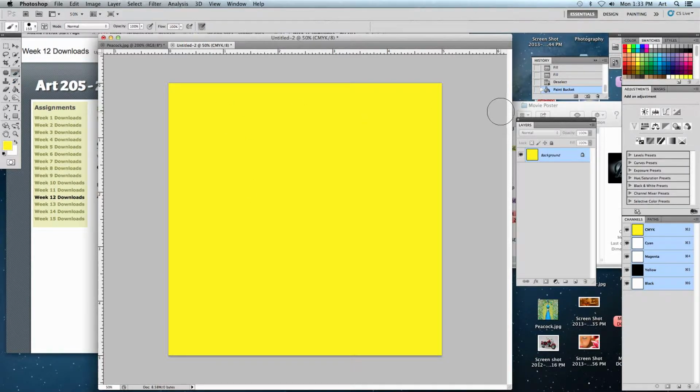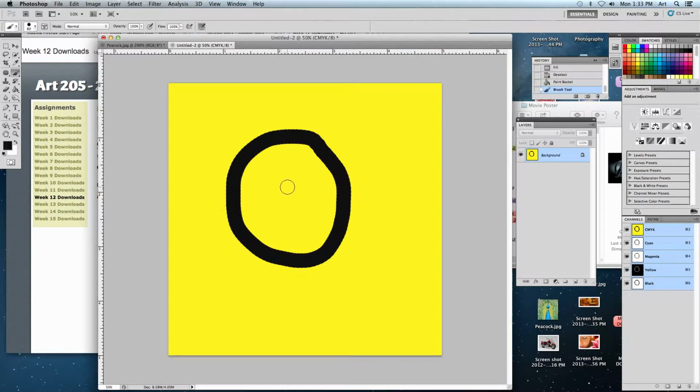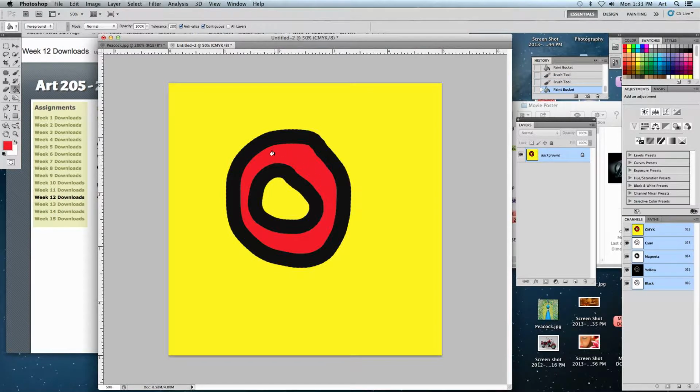Let's say I'm going to grab my paintbrush and paint off a certain area. How the Paint Bucket works is that it looks for common colors that are related to one another. So if I was to grab the Paint Bucket now and color this in red, when I click on this particular area, it's going to fill in just this area with red, because when I clicked on it, it saw the color yellow and said, okay, everything that's yellow, I'm going to now change to this particular color. So it's only going to fill in like colored spaces that you click on.